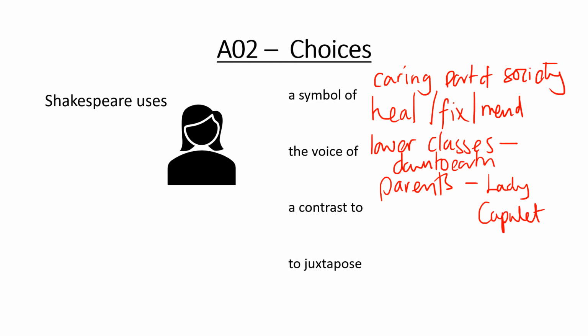But also we can kind of link connections with other characters, because the nurse and also the friar, okay, by having those two different characters, we see different parts of society. We see the healing, but also we see the moral judgment. We also see this idea of focusing on a realistic view to love, and then we've got this kind of religious view towards love. So actually, you know, Shakespeare's putting those different ideas there together.